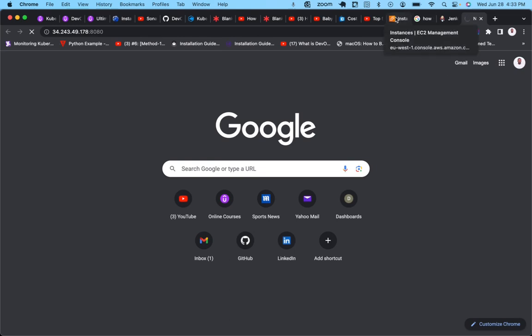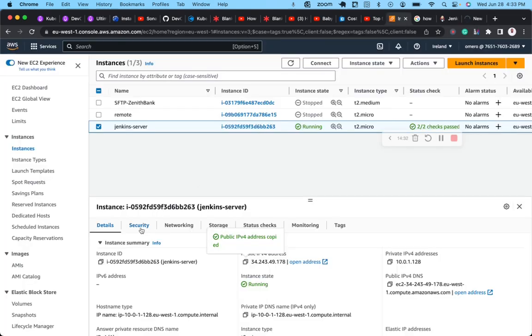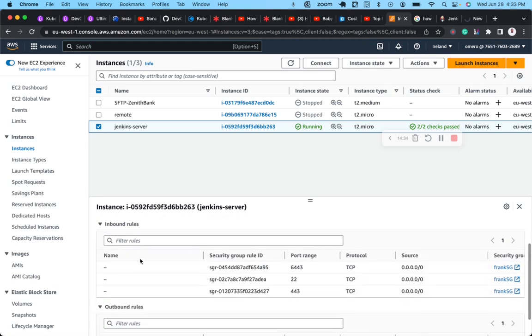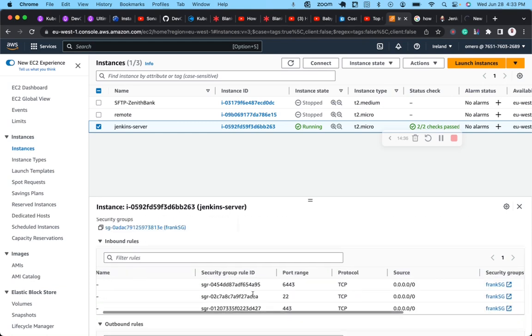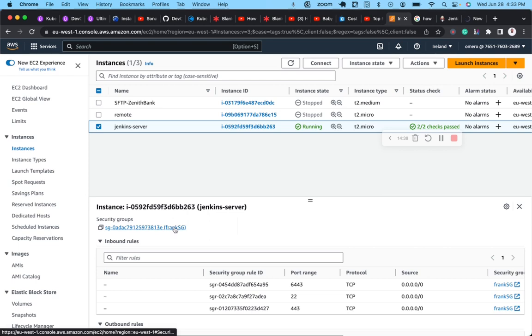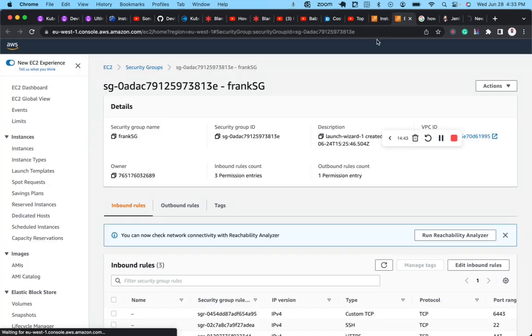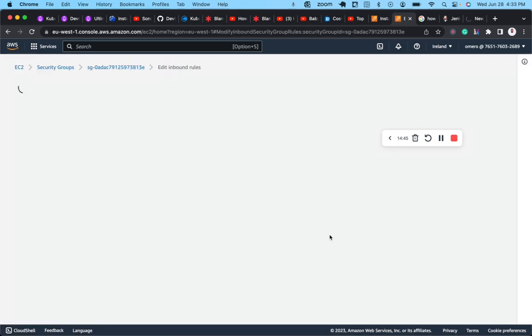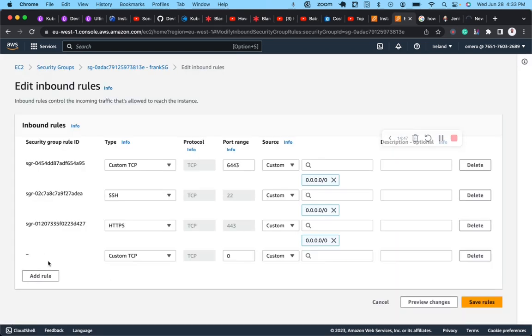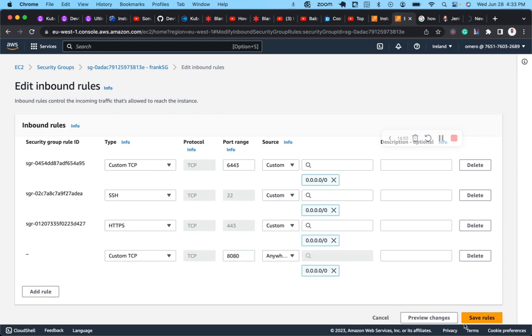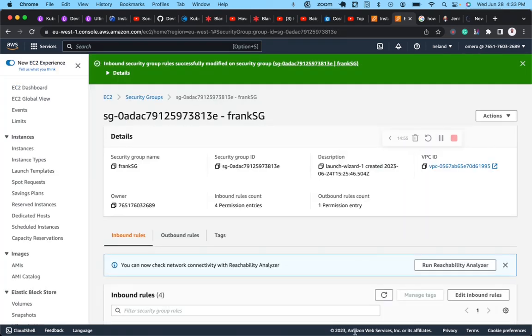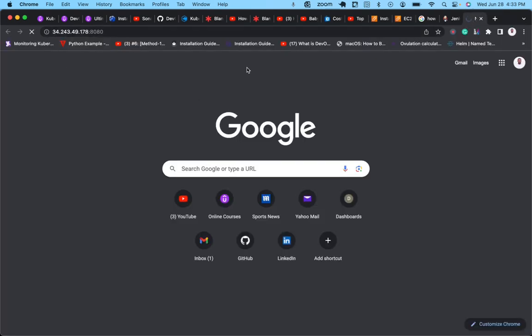I need to open port 8080 on my security group, which is not open. Edit inbound rules, add a rule, custom TCP 8080, anywhere, and save.